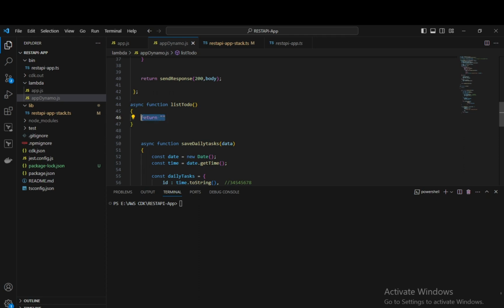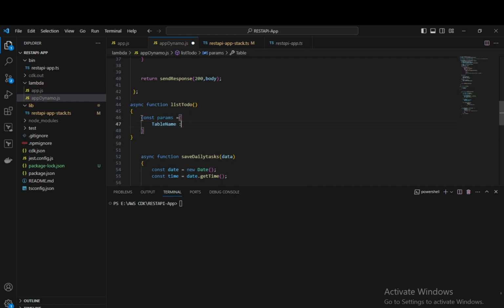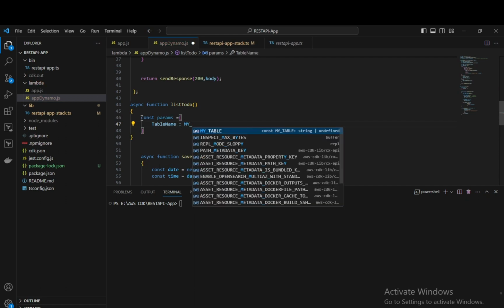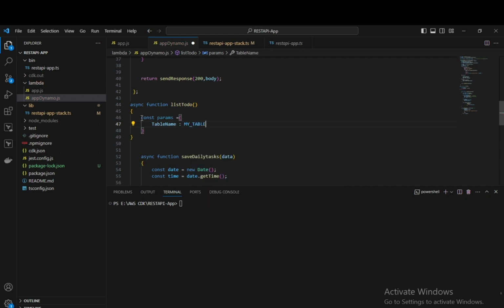First we are going to declare a parameter, const params, where we pass our table name, which is my underscore table name. This will take the table name from DynamoDB and we are going to scan the entire table, and after scanning we return a promise and display all the tasks in the DynamoDB.